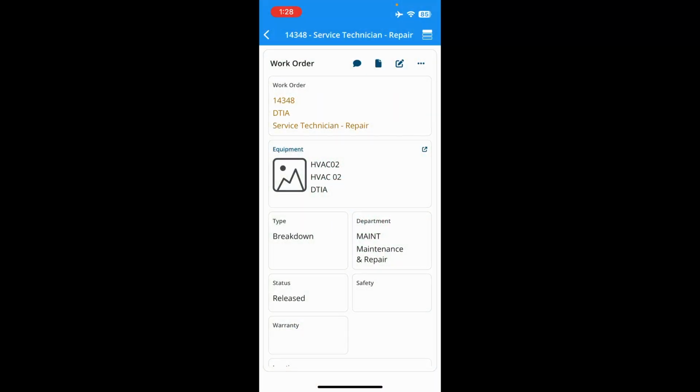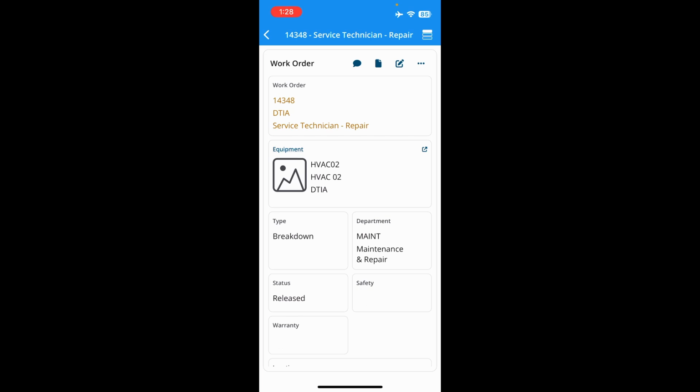I wanted to take a few moments to demonstrate how to use the multi-document upload functionality in Digital Work. In Digital Work, there is the Documents tab, which is similar to the Documents tab available in the desktop application. There is also a quick document upload option on some screens, such as the work order screen.